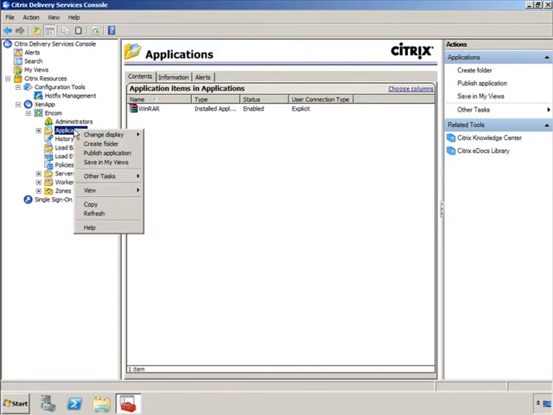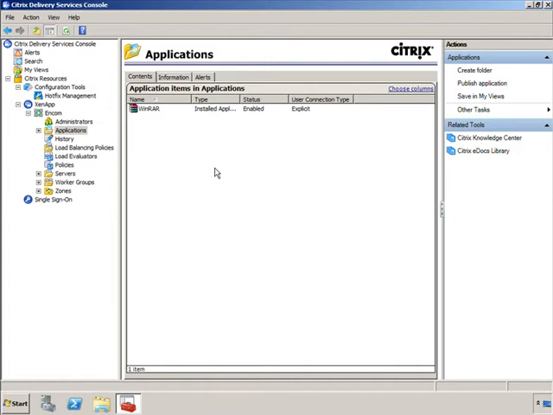So again, you can create folders here and organize the applications the way you want. If you had a particular application that has a lot of databases, you can always create a folder and group those applications that are of similar types. If you're publishing the Microsoft Office suite, Word, Excel, PowerPoint, you can create a Microsoft Office folder. Now keep in mind, the folders that you create here are not the same folders that the user is going to see when they connect through the Citrix receiver or the plugin, the online plugin or the offline plugin. Those are configured somewhere else, and we're going to talk about those.